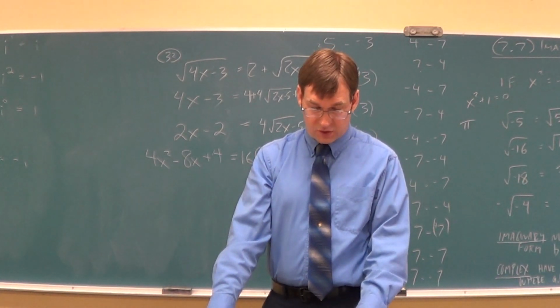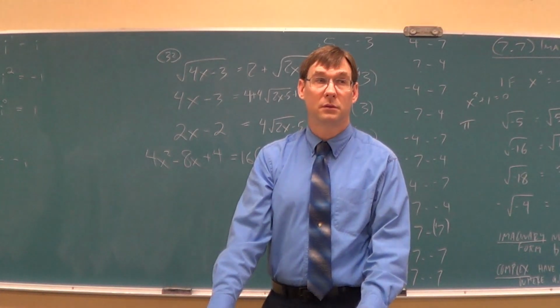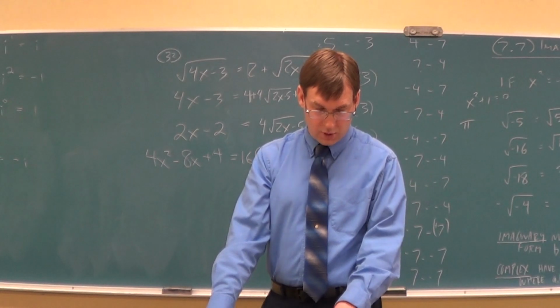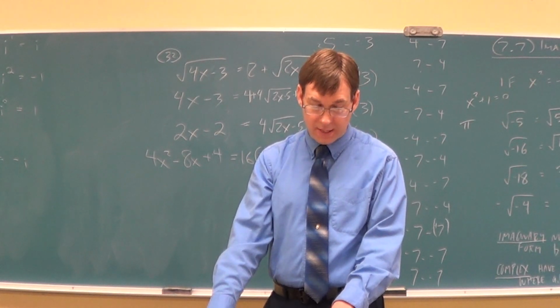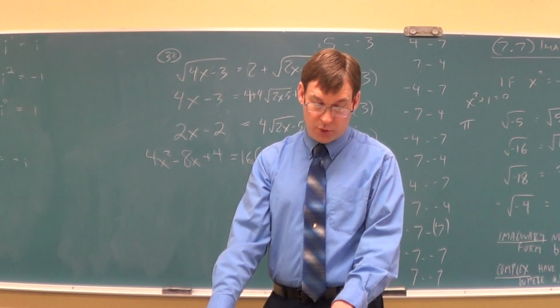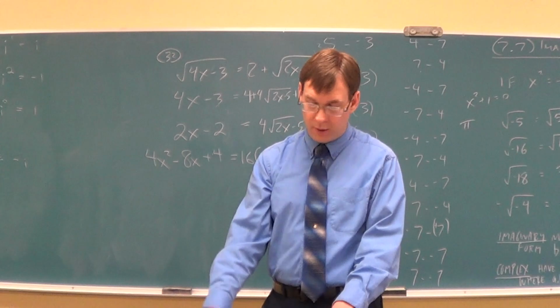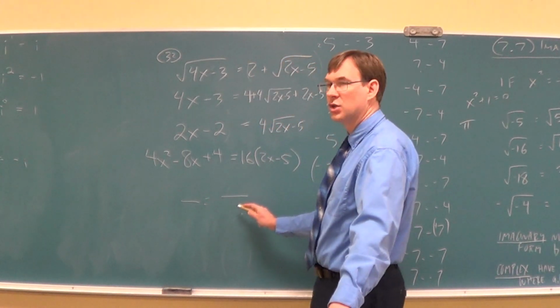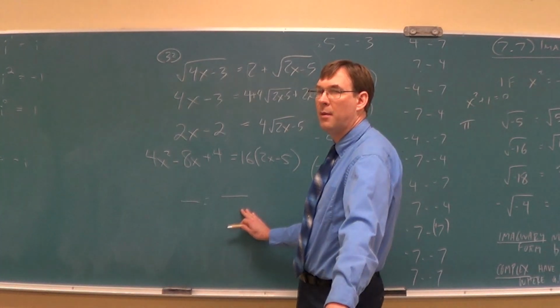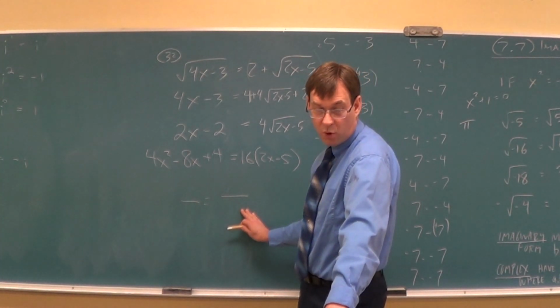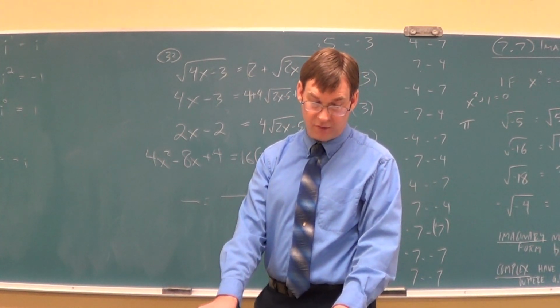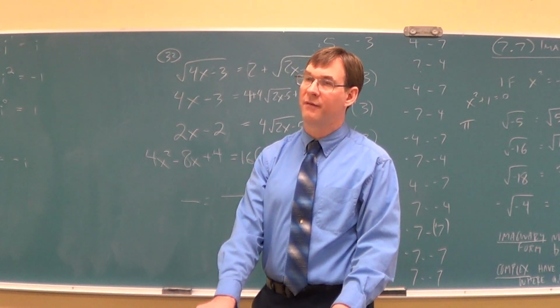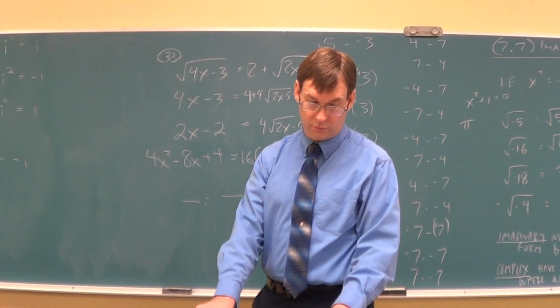Anybody else have something that is stuck that you want me to unstick it? 19. So 19. Did you do anything to start it, or you just looked at it and thought, I don't like this? I am lost. Okay, so there's 2 ways you could start 19. One would be to put the 8 in your mind on top of a 1. Okay. And when you have something where fraction equals fraction, an old skill we've done on those, do you have a memory of cross multiply? So you could cross multiply, so you'd get 8 root x equals 1, and the fractions are gone, and then you could square everything on that. Okay. Does that make you comfortable again?